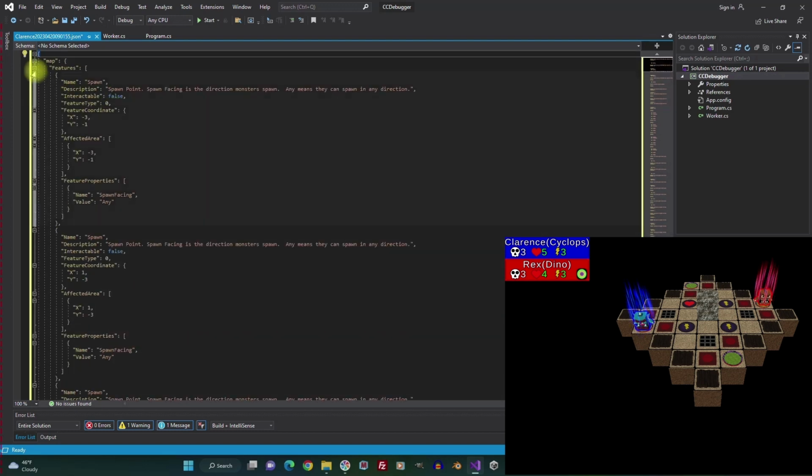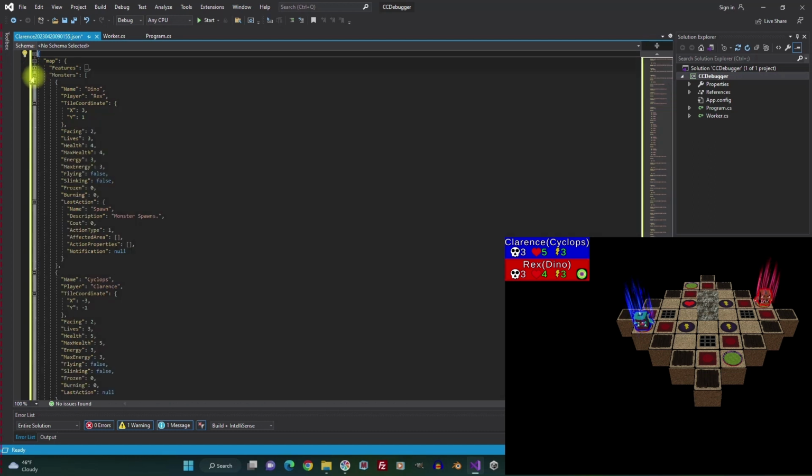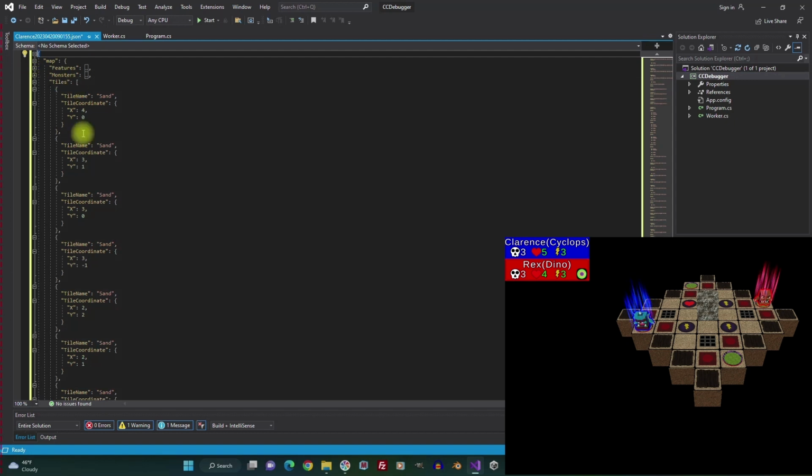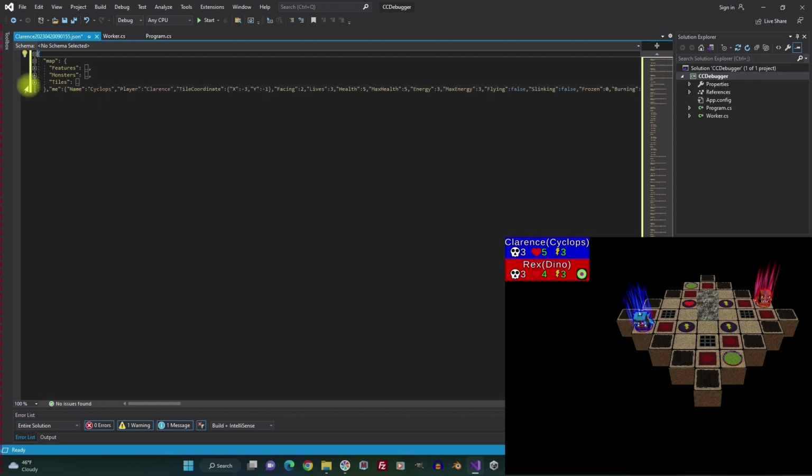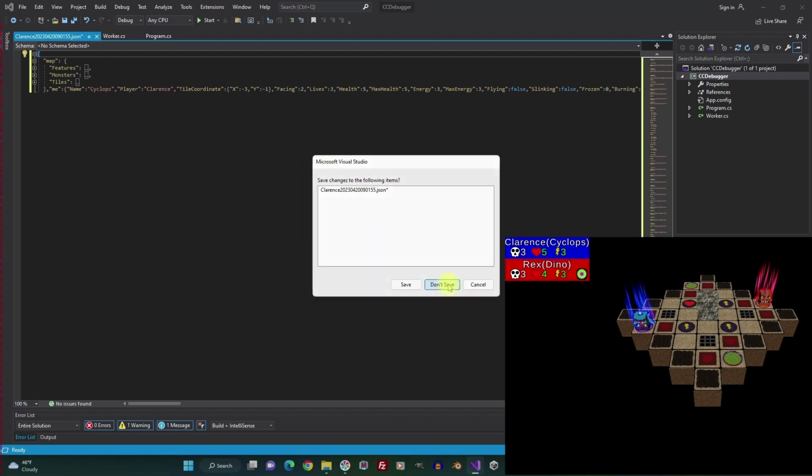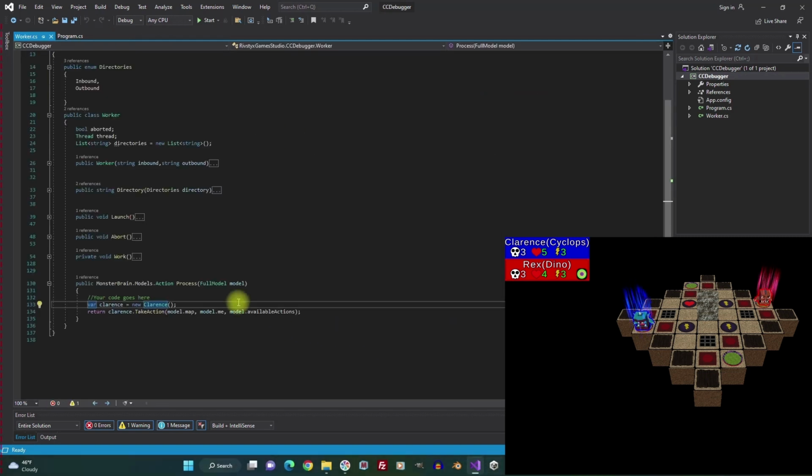And then we have the features. We have the monsters, which are the various monsters in the game, the tiles, and the last action it took, which is right here. Or the last action it wants to take, which is forward in this case.